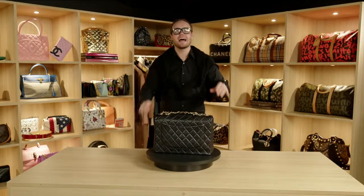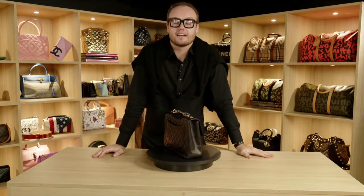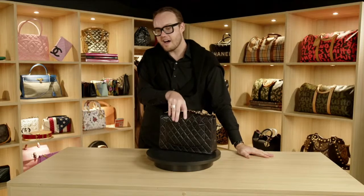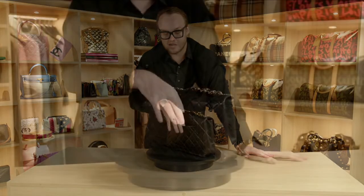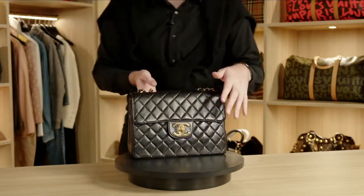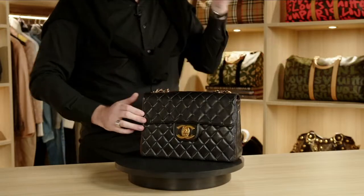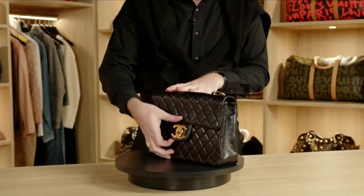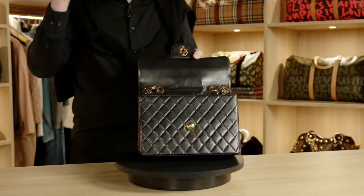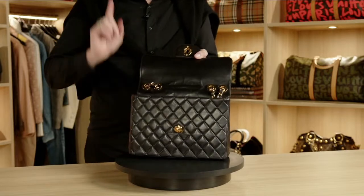This is the Chanel black quilted lambskin, single flap, jumbo flap bag. A lot of flap in there. But you get that classic pocket back here, the classic Chanel pocket, which is bigger, does fit an iPhone Max. This piece is created in the 96-97 era. I love the oversized flap bags from the runway from basically 94 up to 97, and I love it. They no longer produce these basically. The single flaps in the classic stopped around 2010, I would say, but these oversized ones are no longer in production either.